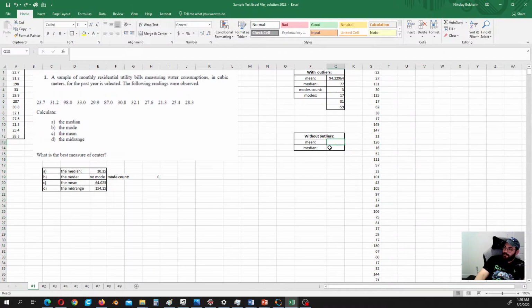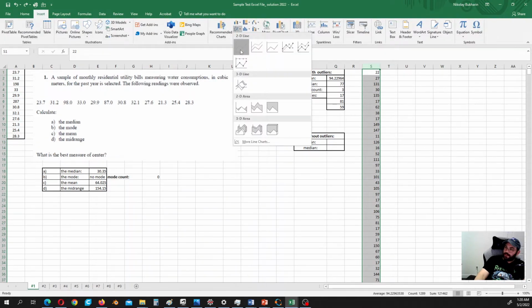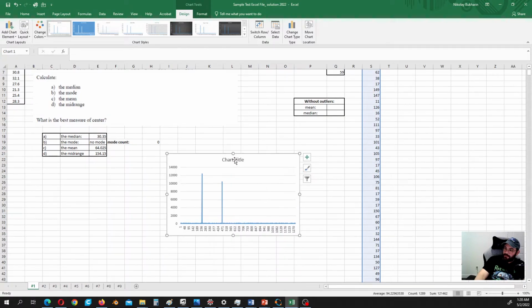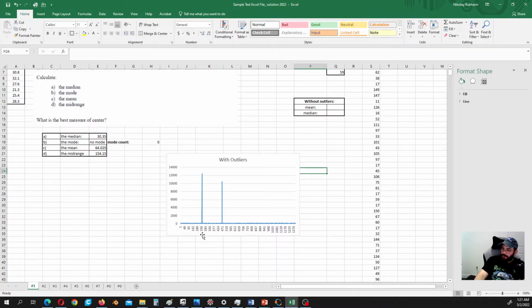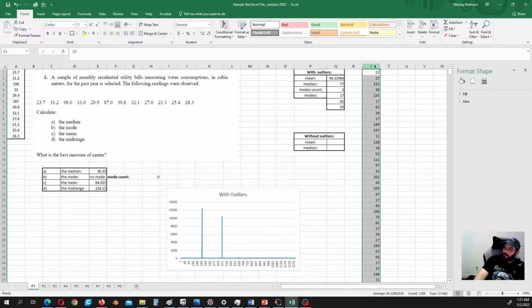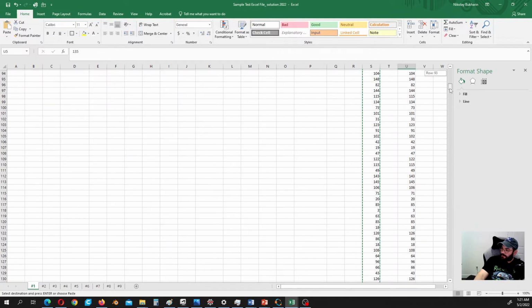Okay, so mean and median without outliers. Let's see what we have here. Let's go insert just the line plot. Yeah, and we can see a couple of outliers there. So let's maybe say this is with outliers. We have 2 outliers, somewhere around 236 and 471. So which are the cell numbers? Let's grab this data set and put it here. And yeah, let's quickly find those outliers.